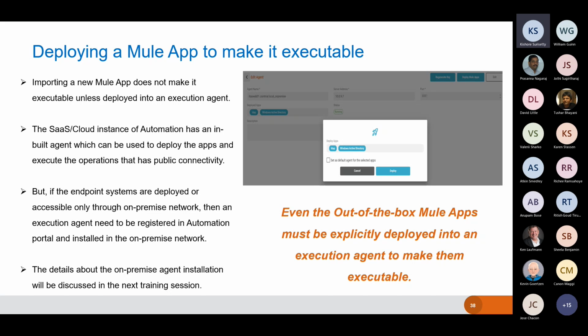If you want to execute an operation through an SDK, not HTTP, for example, Salesforce has HTTP, in which case you would not really use a Mule app.